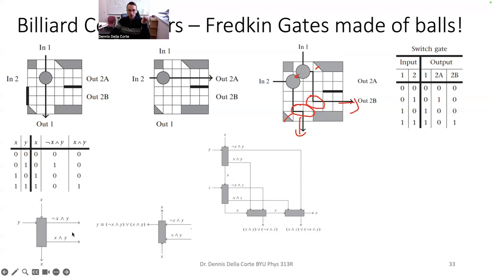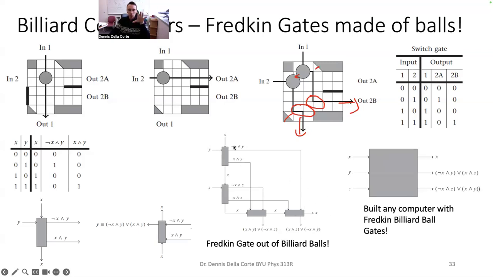And then you can also build the inverse of that. And instead of sending these balls out, you send those balls in from the right. And then you can work yourself through the logic of how they would bounce to come out at 1 and 2. And you would see that this is possible to build as well. And if you have these 2 components built out of these billiard ball machines, you can rig them up in this rather complicated picture that you may or may not want to analyze in detail. But this one, if you time the duration it takes for the balls correctly to go from one to the other, will rig up exactly the same outcomes here at the bottom that the Fredkin gate predicts.